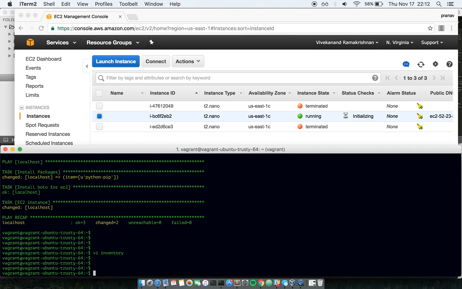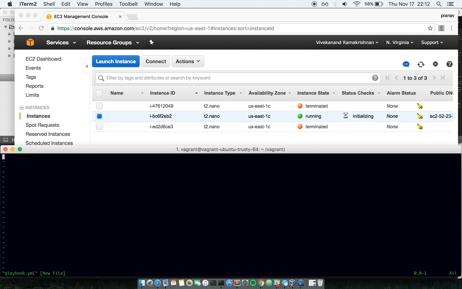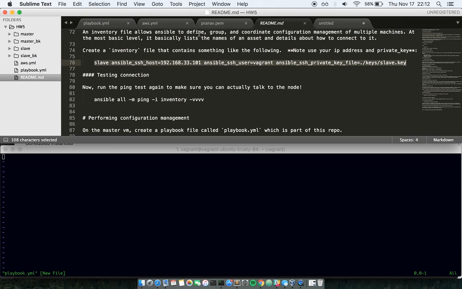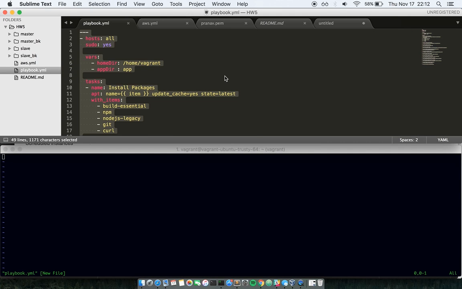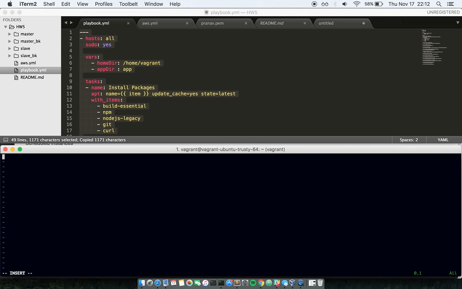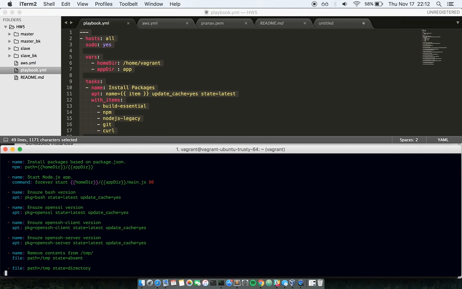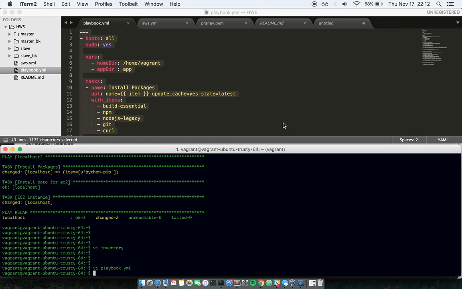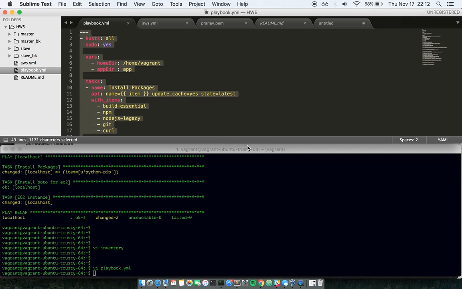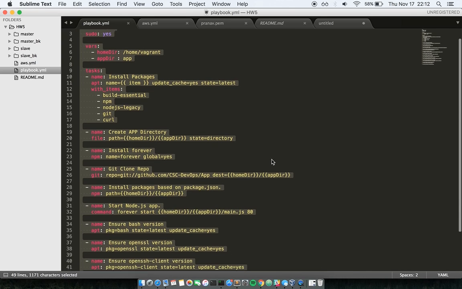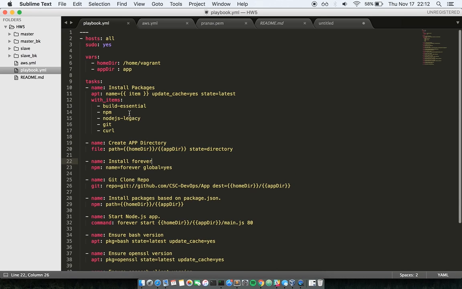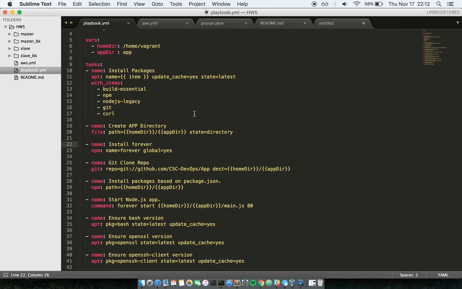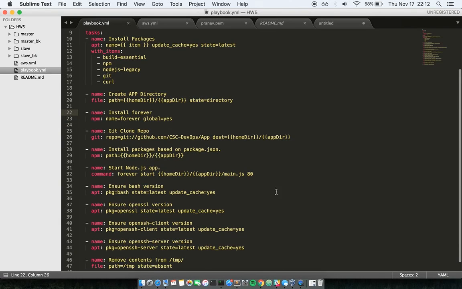Okay, and now I'm going to actually create the playbook. So as seen in the earlier video, this playbook basically will install some basic packages like npm, node.js, git, and also create an app directory, do a git checkout, and install the packages.